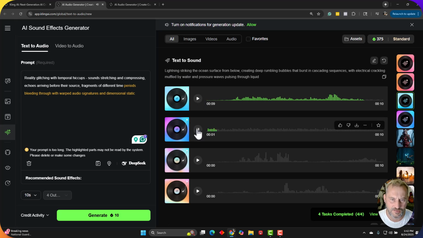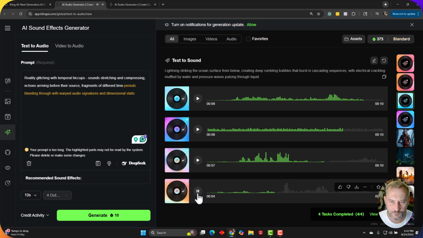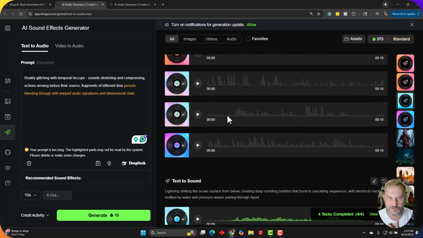Let's see what this one is. Yeah, so you can almost layer both those together and get that nice, deep, bassy kind of rumble sound. Let's see what this one is. So that's like a more localized kind of strike. Let's see what this last one is. Alright, that last one was a miss. It kind of distorted and cracked a little bit, but some of those other ones were good.